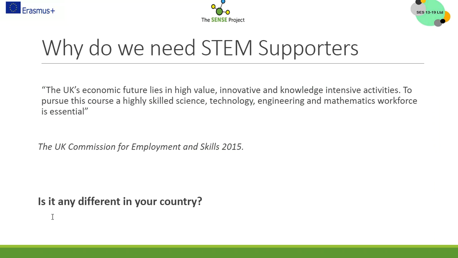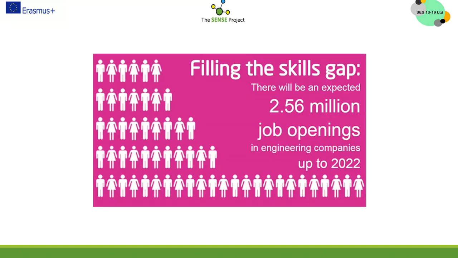So why do we need these volunteers? Good question. In the United Kingdom, you'll see in a minute an infograph. There really is a need to encourage more young people into STEM careers so that we can fill the skills gap. And in your own country, you'll have similar information, and you'll be able to identify similar gaps in certain industries where recruiting is a problem. This infograph gives you a little bit of an idea on that. It suggests that by 2022, there'll be 2.5 million job openings in engineering, and we just haven't got the engineers at the moment to fill those gaps.